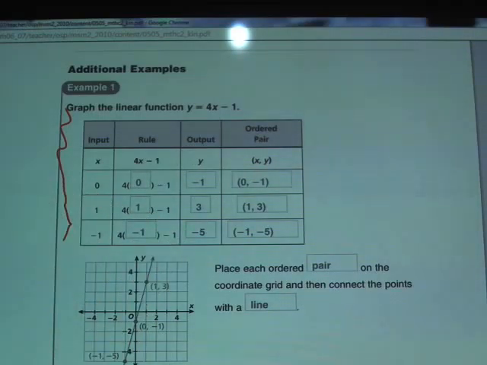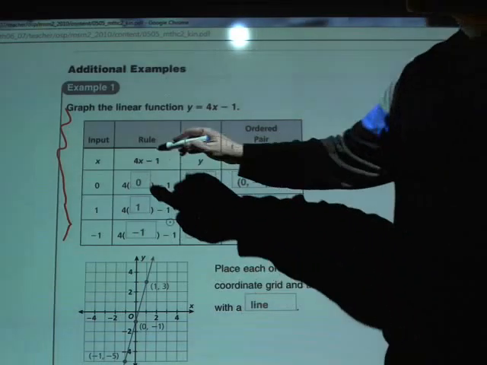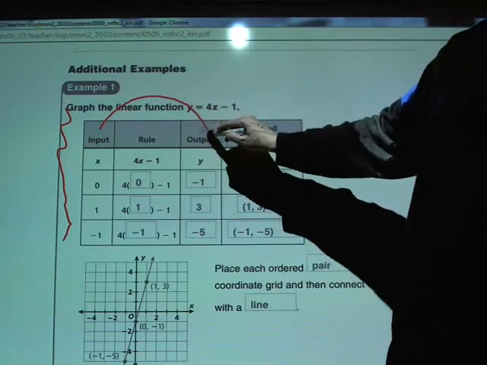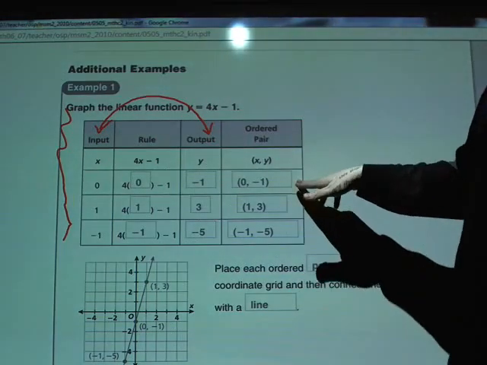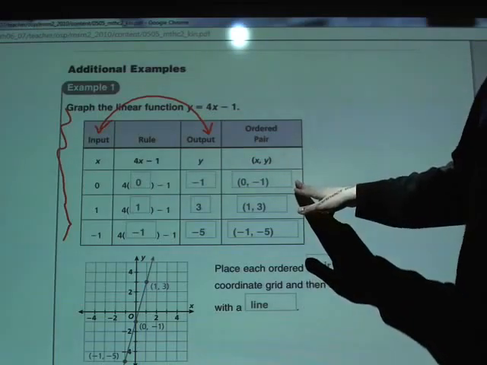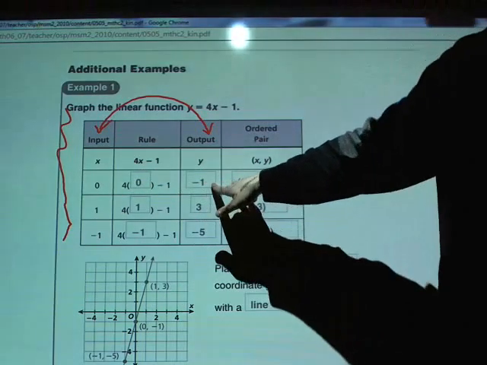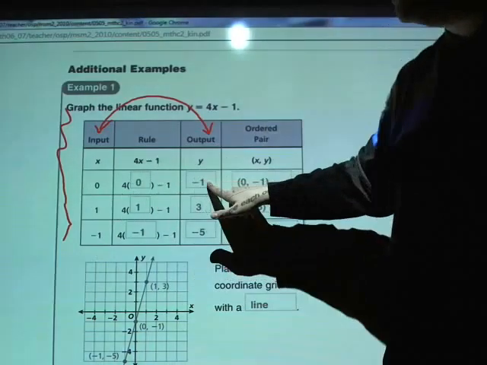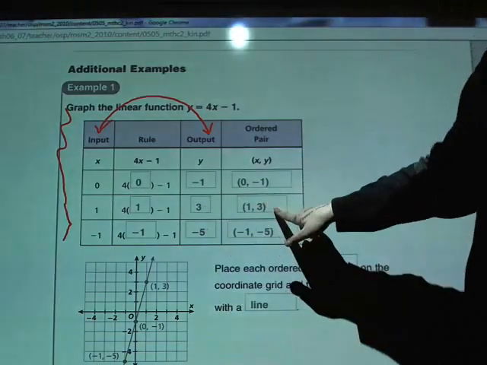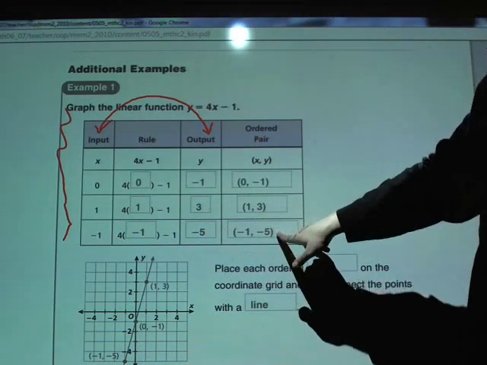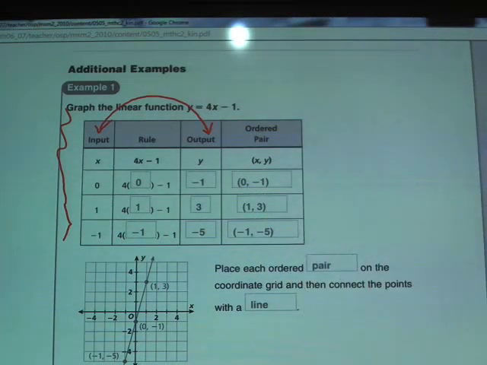Okay, now remember, when we graph in the coordinate plane, we graph a set of points called a coordinate pair, or an ordered pair. So what they're doing here is combining the input values, our x's, with our output values, our y's, to come up with that ordered pair. Remember, it's always written x comma y, so we always put the x number first and then the y number second. So that's why they have 0 and then negative 1 here, 1 and then 3 here, negative 1 and negative 5 here. Now that I have that list of points, I'm going to graph that set of points, and that's how I'm going to end up making my graph.